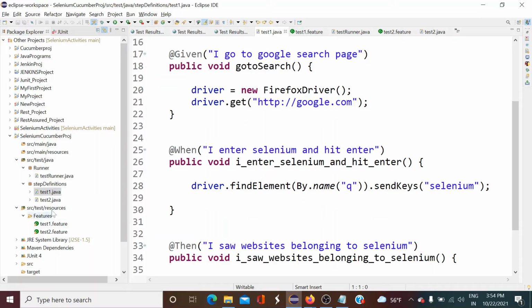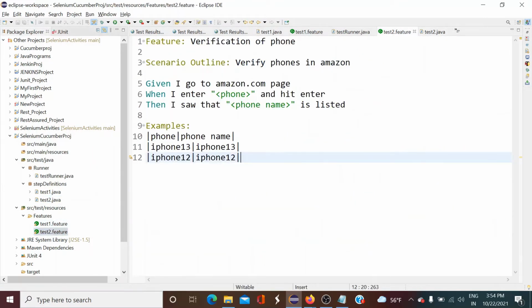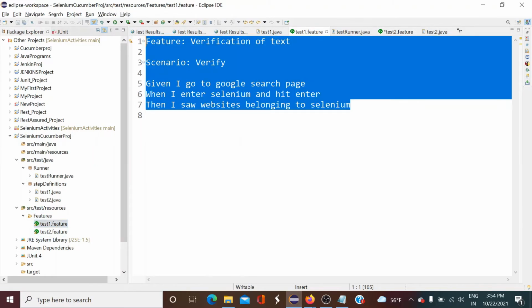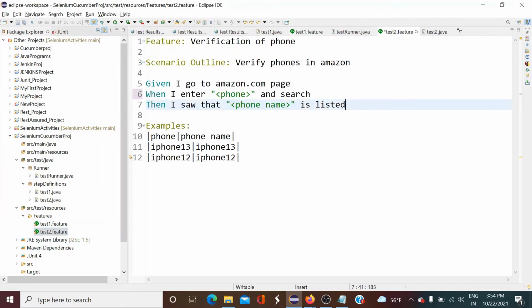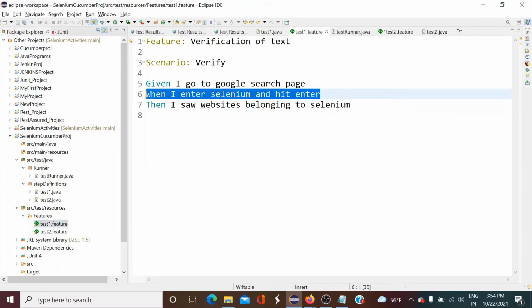Oh, okay. So what is happening is we have to change the text here. When I enter this one, and search, yeah, I'll say and search. I saw that phone name is listed. So this has to be different from this text over here. Otherwise, if the text is matching, it will try to execute the code which is written for this one.